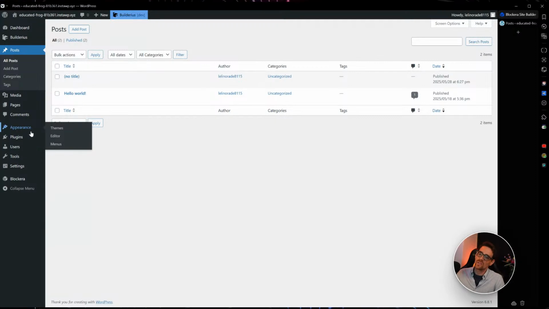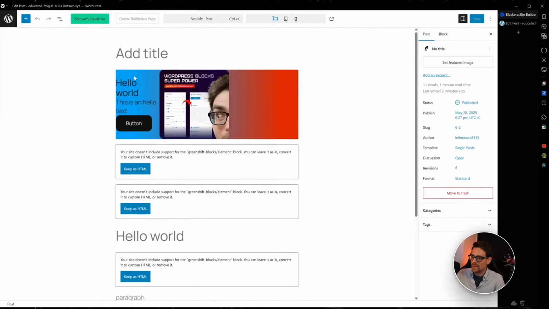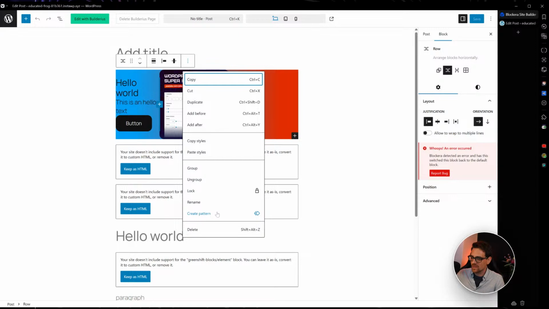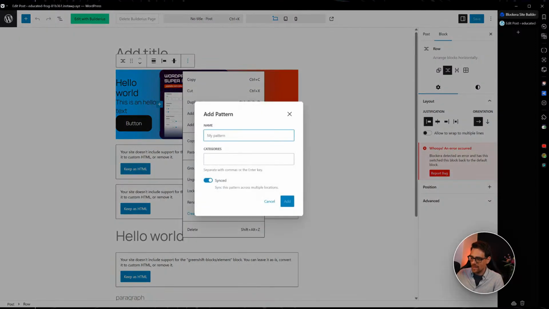So I wouldn't know why you would use both of them, but just for indulging, let's see what happens, right? Ooh, I'm also curious what will happen if we select this one and we make it a component. A pattern, we can make it a test pattern, and for our hero sections, we add it.